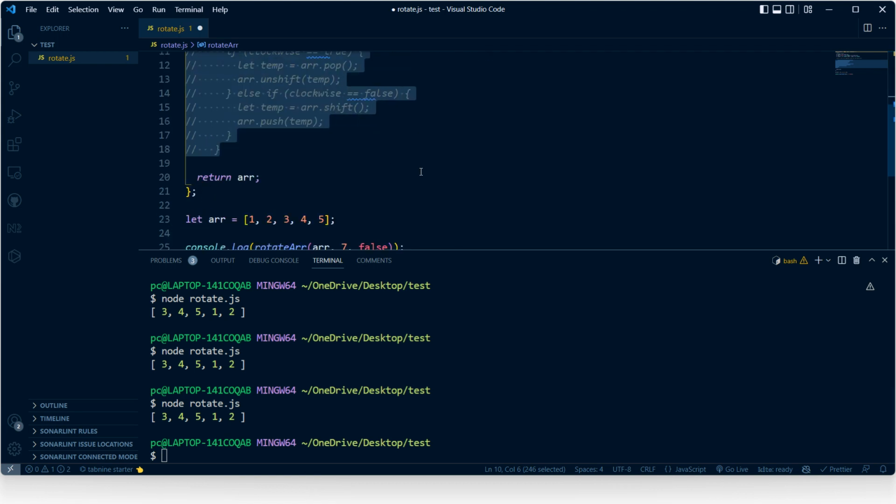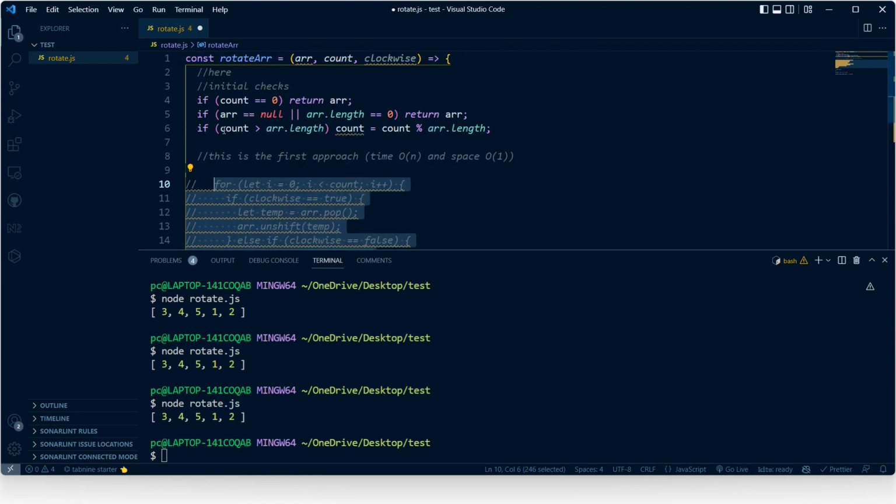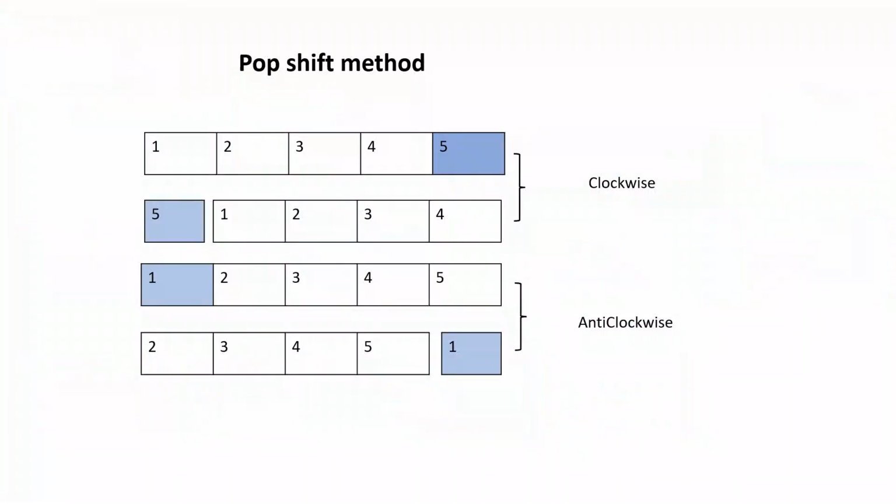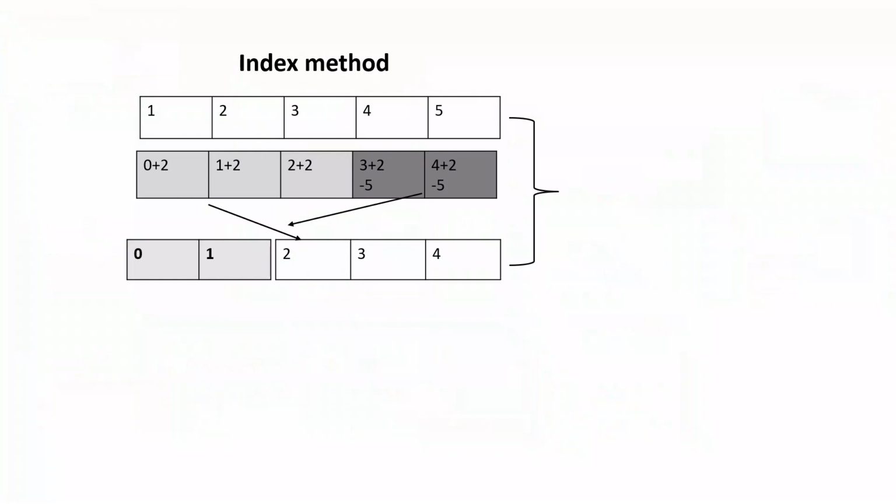So we have the array and initial checks done, and we're going for the second approach. The second method is the index method, where you manually calculate the indexes.